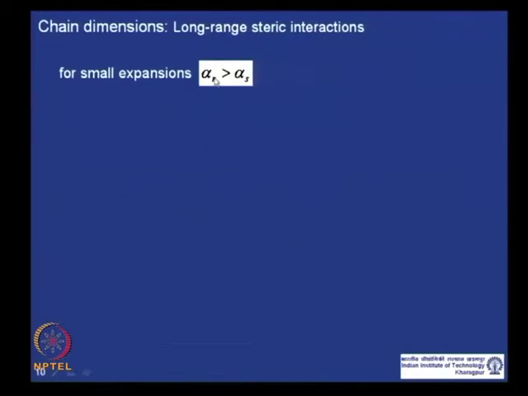For a small expansion, this can be shown theoretically that the expansion factor for end to end distance is higher than the expansion factor for radius of gyration. And for large expansion, it can also be shown that it is approximately proportional to n to the power 1 over 10. N is the number of bond lengths. So, basically this expansion factor is approximately proportional to the molecular weight to the power 1 by 10, where molecular weight is proportional to n. So, for large expansion we will use this in future. Please remember that for large expansion this expansion factor is approximately proportional to the molecular weight to the power 1 over 10.